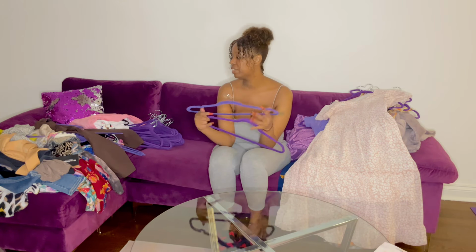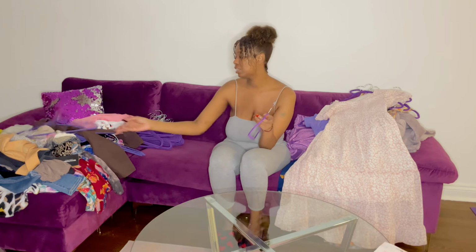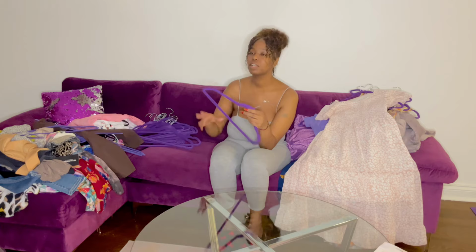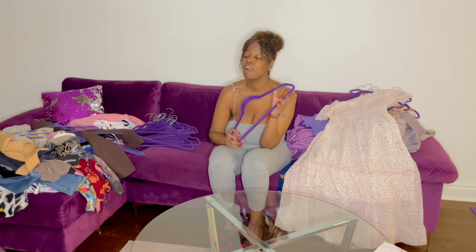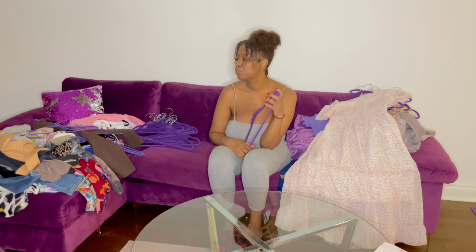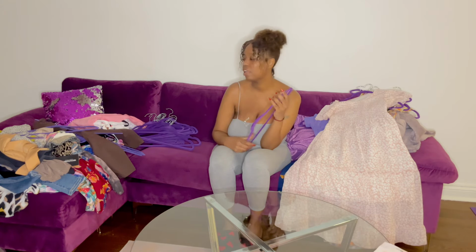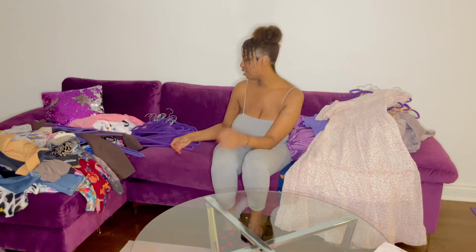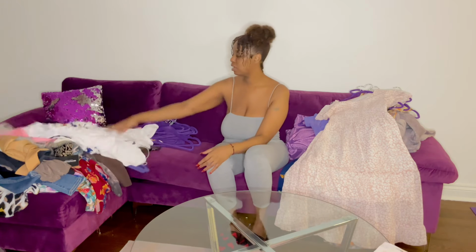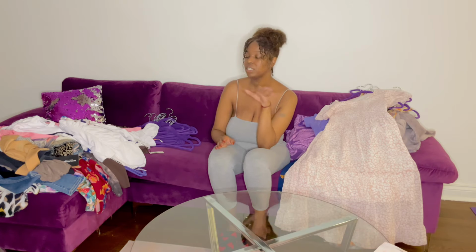They're slightly different variations. And literally, I was thinking all the new purple hangers I got, I wanna put them in there just to almost complete the whole closet, which has a lot of clothes in it, only to realize I don't have enough of these new color hangers to just switch them out. And by that time, I was like, I don't got time for that. So I just said, you know what, Jasmine, just go to sleep.